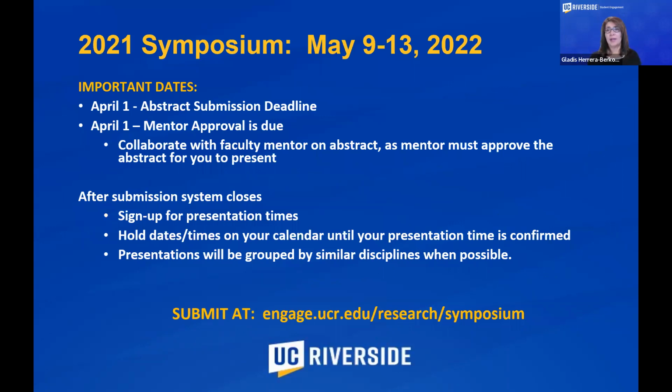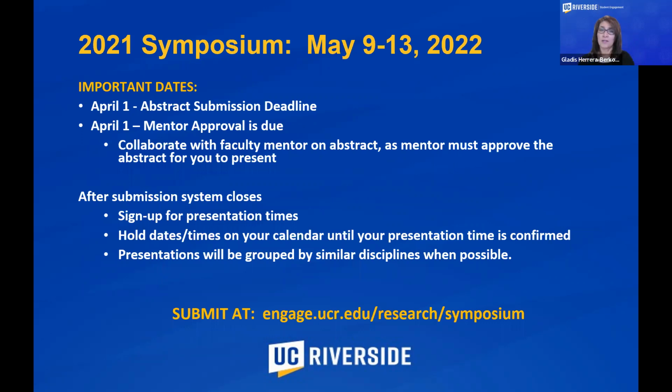So our symposium is a highlight of all of the research that happens across our campus. Whether you're in the sciences, humanities, social sciences, School of Education, School of Public Policy, School of Business, this is an opportunity to share your work with us. You've been working the whole year or longer on your research, and research is about discovery, but also about sharing your outcomes. So this is the venue where we want to highlight what you've discovered.